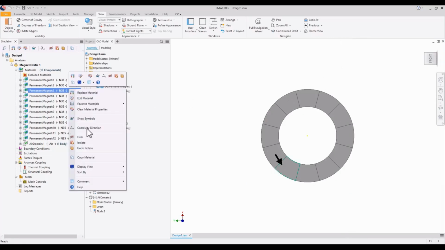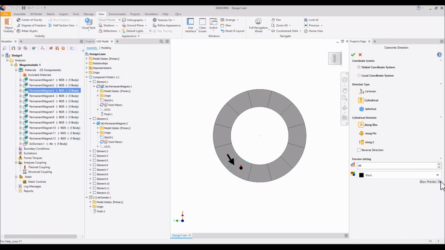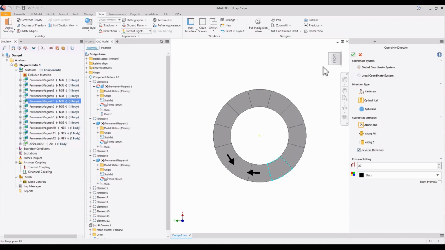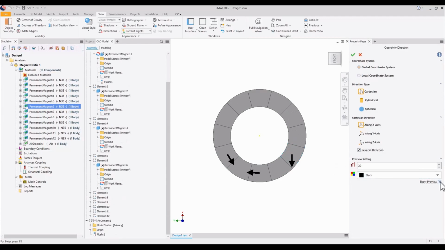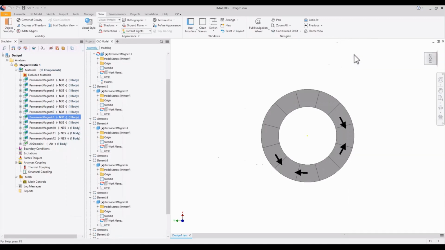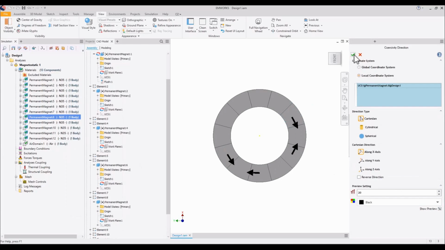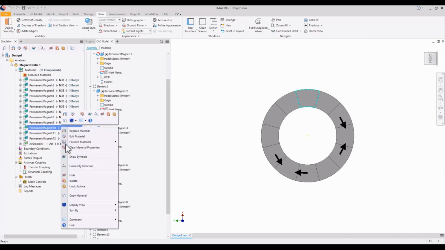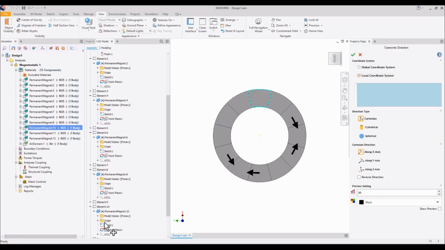we selected. For all other magnets, we will choose the same workflow to magnetize them around their own local coordinate system or along the R direction of the global coordinate system. In this way, by showing the magnetization direction symbol, you will be sure about the correct setting of all magnets. We will set the coercivity direction for all magnets, and then we can move on to the next step.